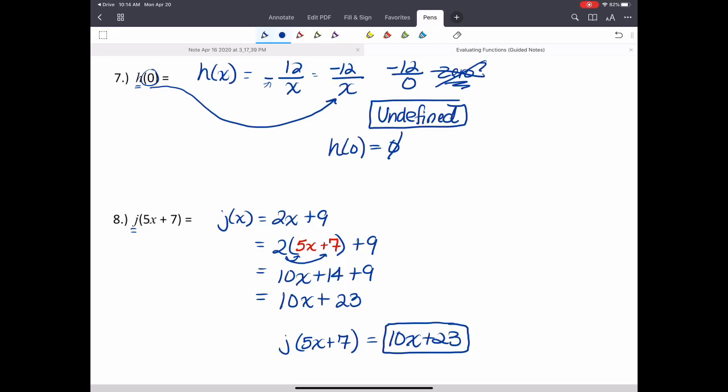Tomorrow, which is Tuesday, we're going to have a quiz. So this is the last thing we're going to do before the next quiz. And we're going to keep going with functions. We're not finished, but I thought it would be a good time to stop and have a quiz before Wednesday.